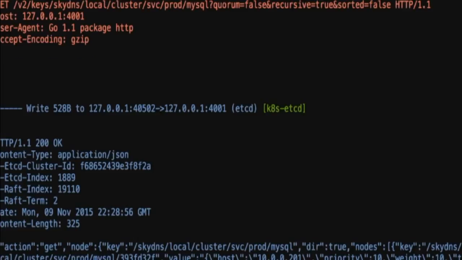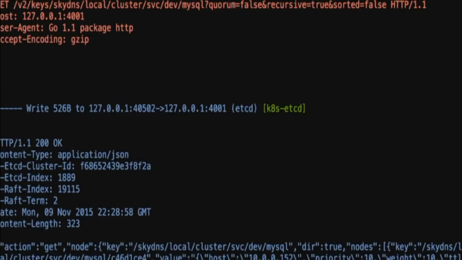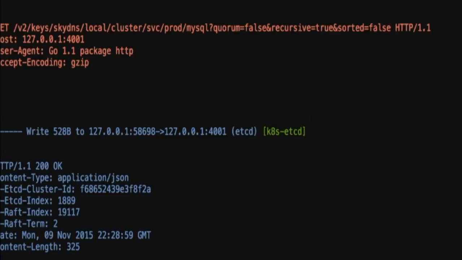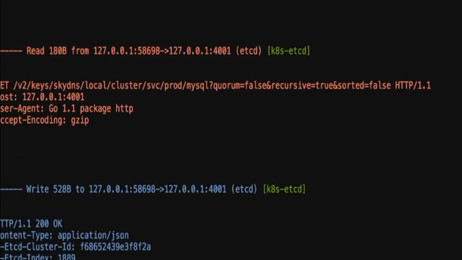And wouldn't it be nice if I could see the network activity that this etcd is doing? And I can actually do the trick of pressing F5 once again, and now I can see the I/O buffers, which is essentially the HTTP requests that etcd is serving. So this is a little bit advanced, but it is interesting. So this shows you how SkyDNS works.